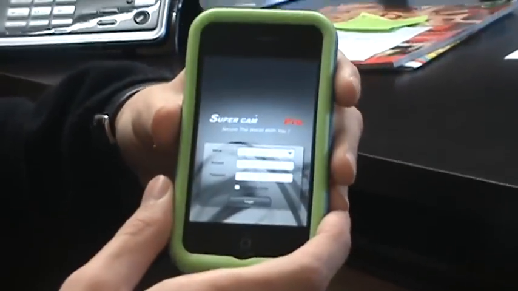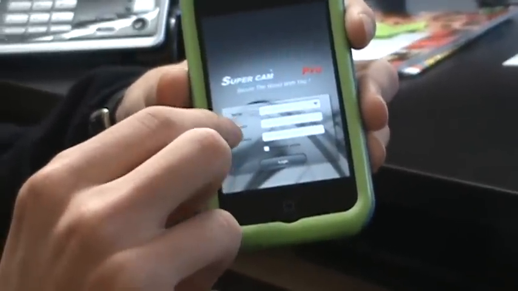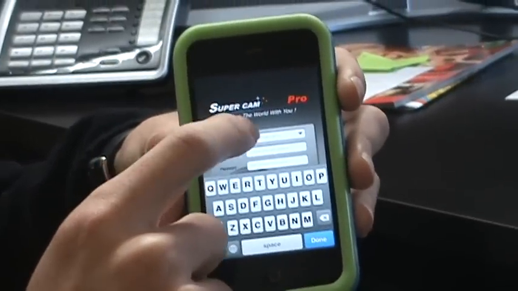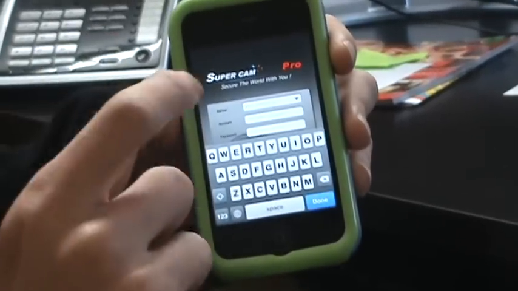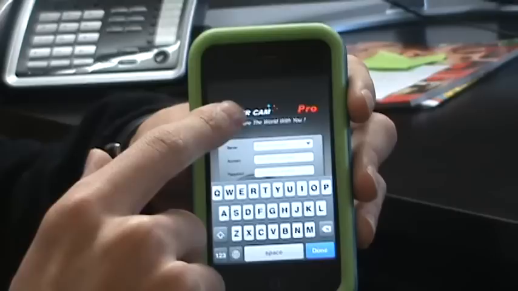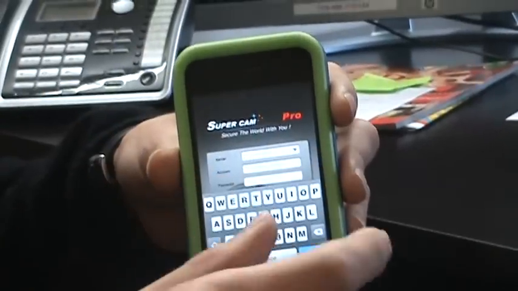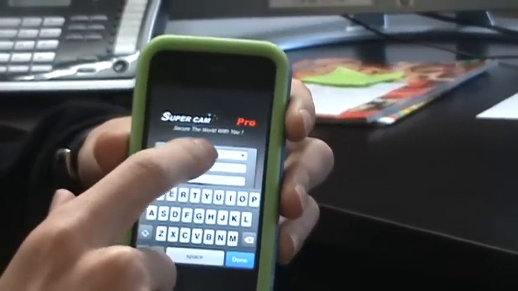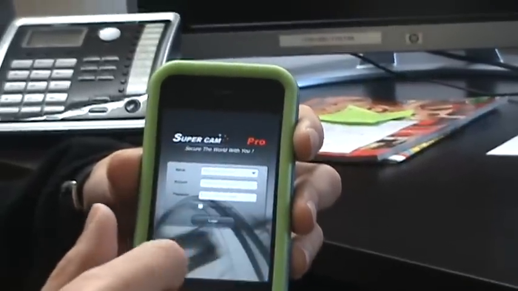Now, once the program loads, you have three little boxes here. You have server, account, and password. In the server, you're going to put the server that we provide. We provide you the information so that you can log on from the outside. So put whatever server information we give you in the server, for example, something.dyndns or easterndns.com. The account would be either admin or another user, right here. And then you put the password, whatever you set as your password. And when you're done with that, you click Done.